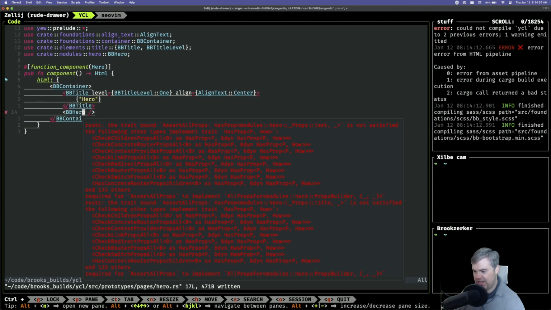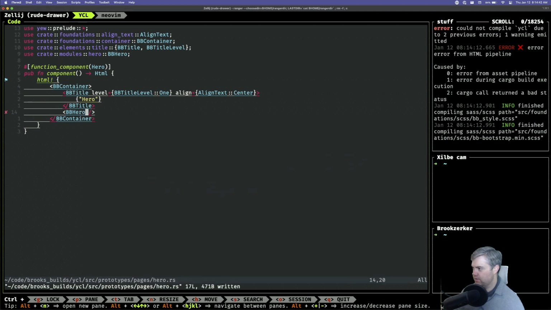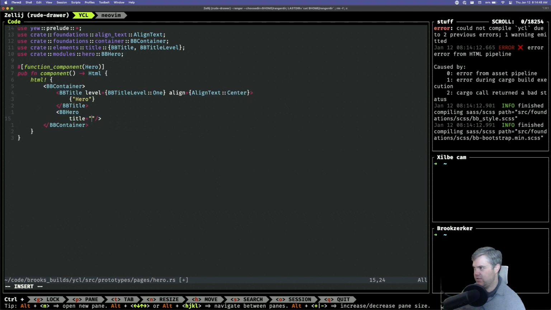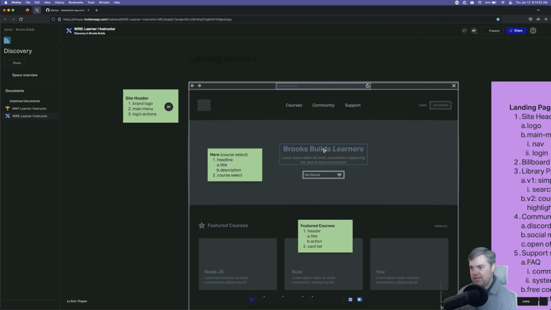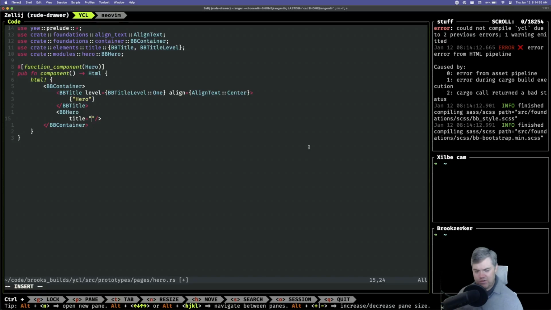Text and title are the two things I'm seeing as required. Text and title. Okay. So for the title, if I map this out exactly one-to-one, this is Brooks Builds Learners. I don't know if I want to put that in italics.